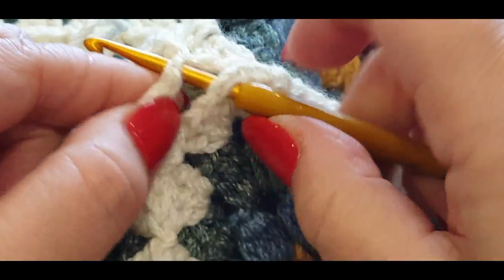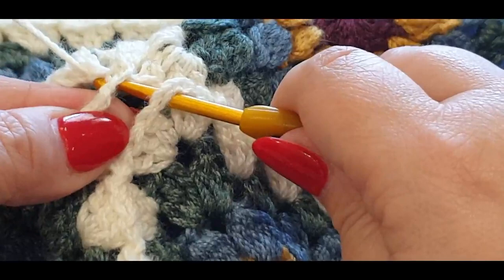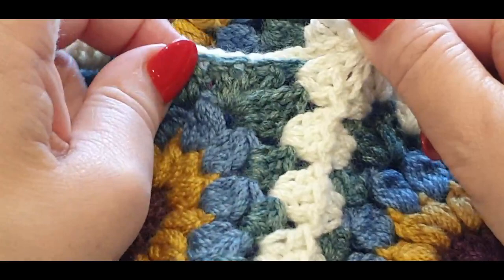This is what a lot of people don't do. This is what I do. Okay, I found it a little bit more secure and it keeps it nice and sturdy. When you pull your loop through, pull it through to that space, chain one, and now you are jumping into that corner there and finishing off.